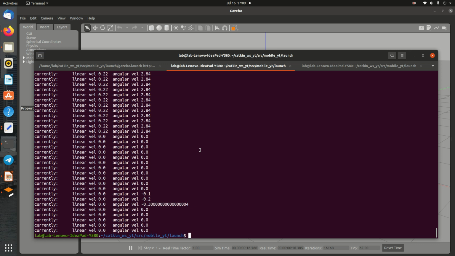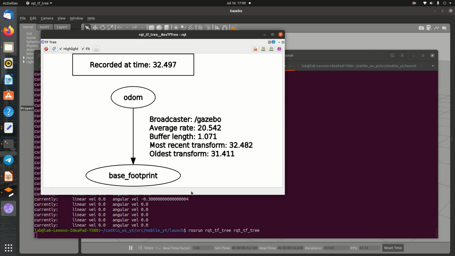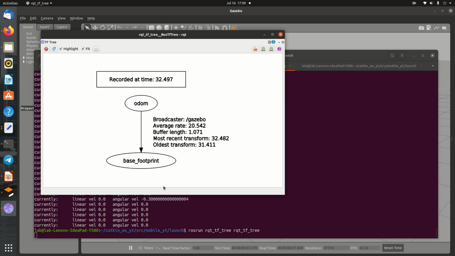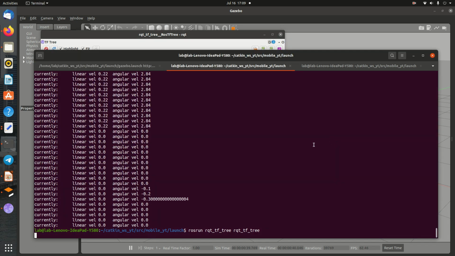So in this launch file, run rosrun rqt. With this command you can visualize the connection of the links to each other. So you can see these joints are connected to each other.